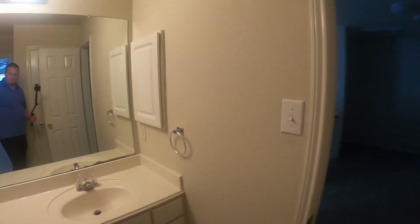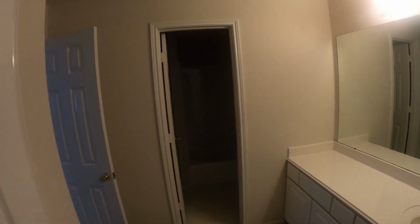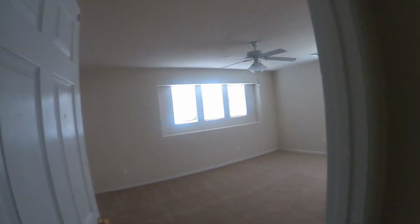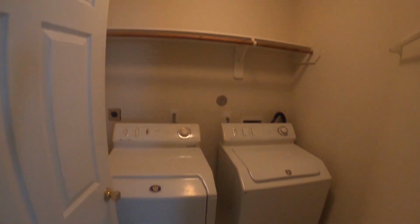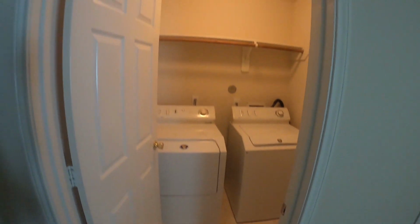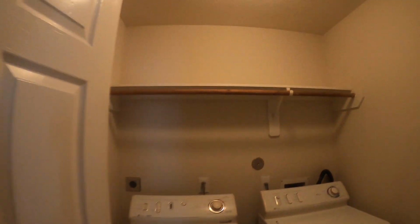You can have someone get ready in here while they have some privacy in there, showering or what have you. So that's the door, that's the bedroom that we just went into. See, that big one. Let's see what these other bedrooms are. So, oh, here's the utility room. Utility room is upstairs. Primary is downstairs. So depending on how you feel about that, just keep that in the back of your mind.